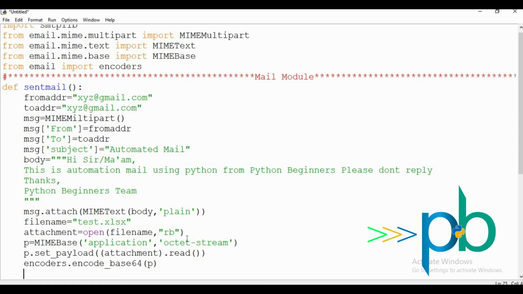We need to add the content disposition. So p.add_header, pass Content-Disposition, attachment; filename is equal to, and pass the file name as filename.